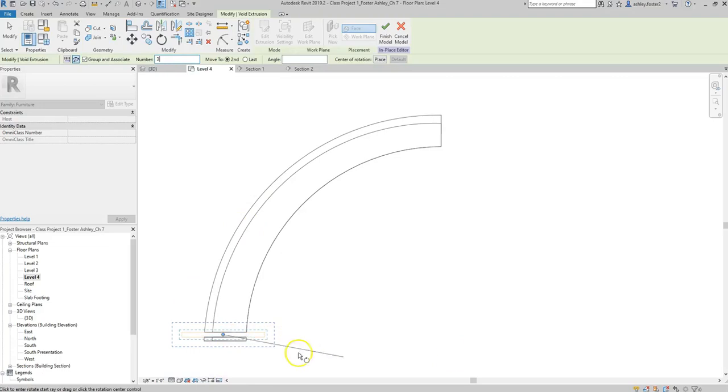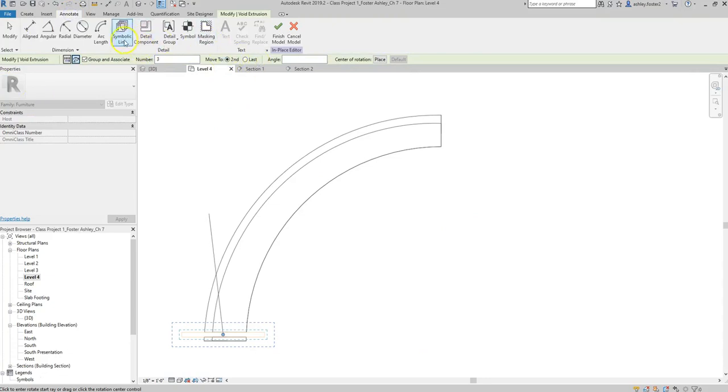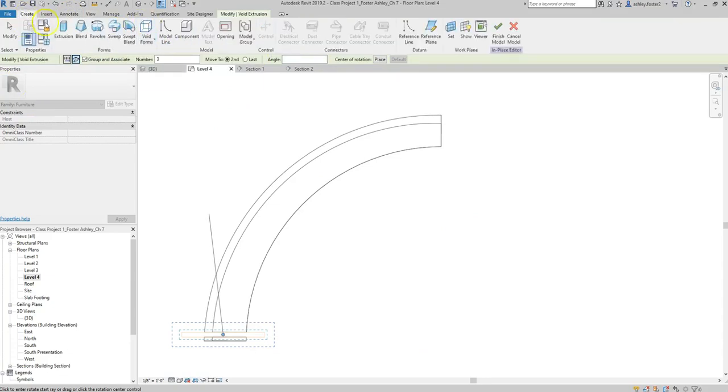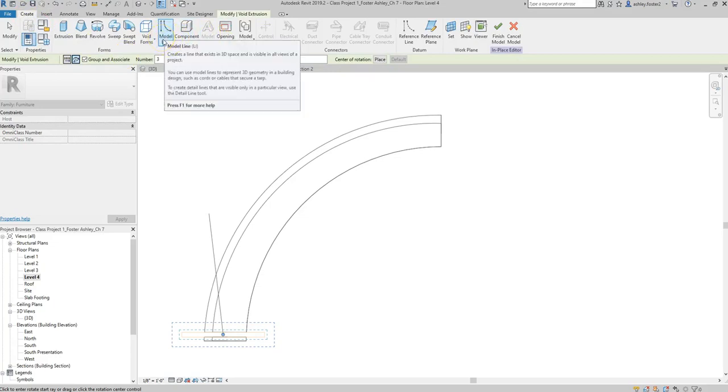We want to create a radial effect where the center is not at the middle of our extrusion, but at the middle of our bench. So we want to almost create two lines that cross at the radius center. We can do that. We can go to annotate, so we're going to do that real fast because that'll make this a little easier. Oh, nope, I'm sorry. Go to Create, and then you want to make a model line.